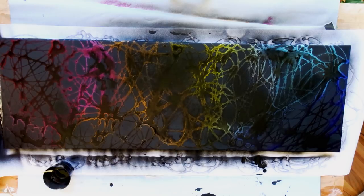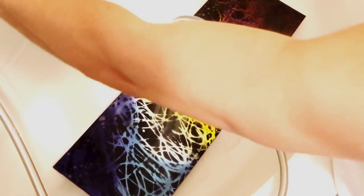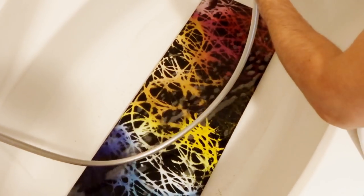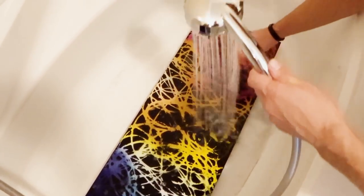Anyway, it was done and the next step was bringing it to my bathroom. I just put it in the bathtub because for me this is the easiest version of putting water over this. If you have any other alternatives, just use them. I thought it was convenient because I have my shower there, so I can rinse it with water. And as it is soap, it just goes down the sink and it's okay. So I just activated the shower and put the water over it, just to get rid of the dishwashing soap and the black paint sitting on top of it. I was pretty happy when I saw that everything worked as planned. It took a little while until everything was off.